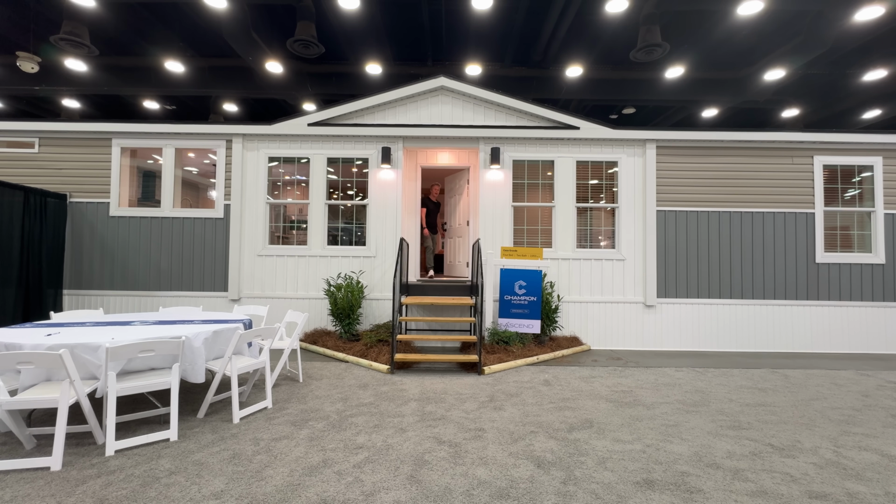There you have it, the Casa Grande from Champion Homes. Over 2,000 square feet, 4 bedroom, 2 bathroom. As I mentioned at the beginning, this home does have an estimated base price of under $200,000. It's coming out of their Dresden, Tennessee factory. So with that pricing, it all depends where it's going, how far it is from the factory, and on and on. So it's not an exact science. To get a perfectly dialed in price for wherever you're at, you do have to contact Champion Homes and they'll be able to provide you a price right down to the penny.